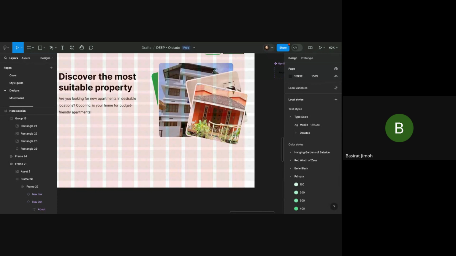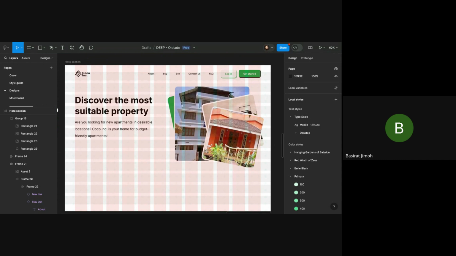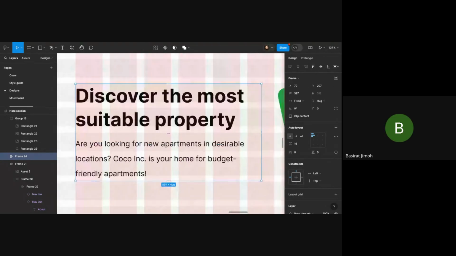Yes, Bashir, go on. I'm sorry for the questions and all that. But the last time during one of my assignments, you mentioned something about the white spacing thing. But I observed that while you were working on this one, you maybe did not do that, but you were like, okay, the spacing is not a lot, but it is okay. Which spacing? While you're trying to do this text thing.